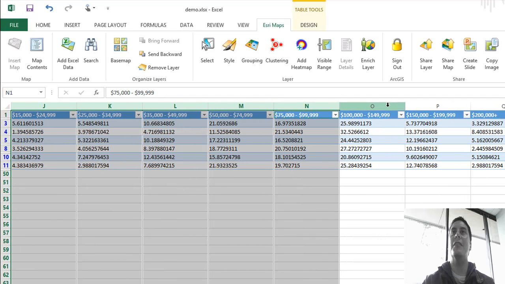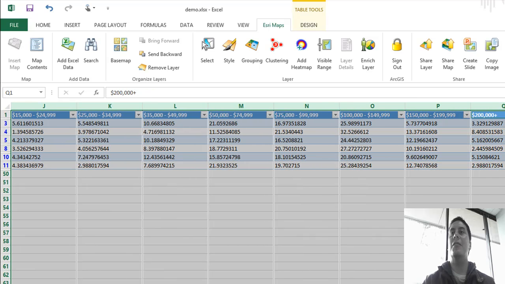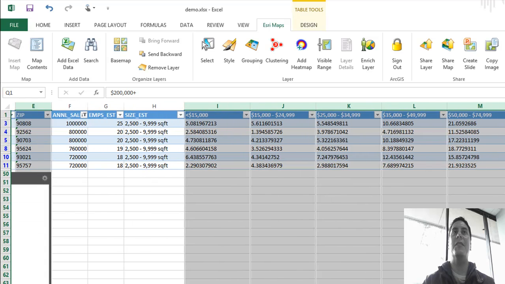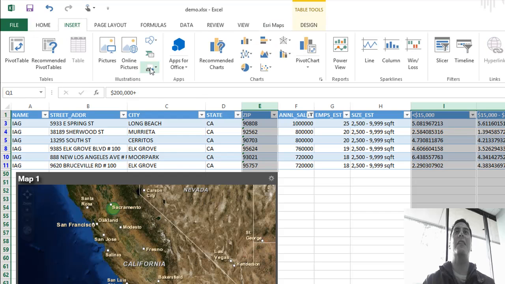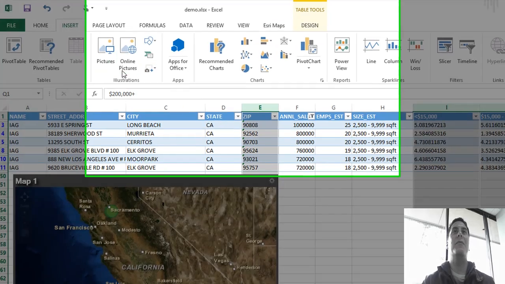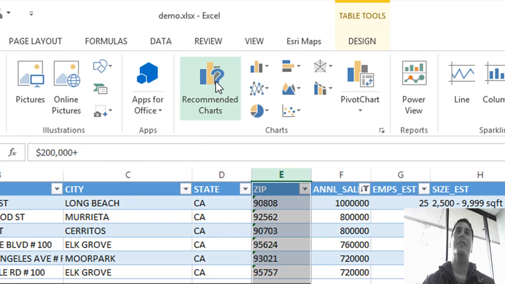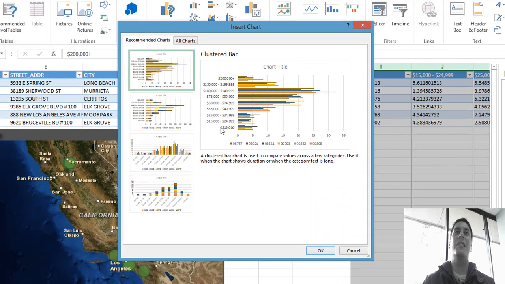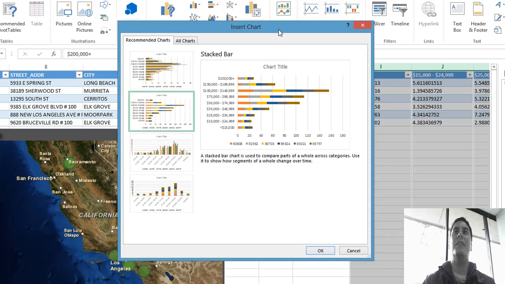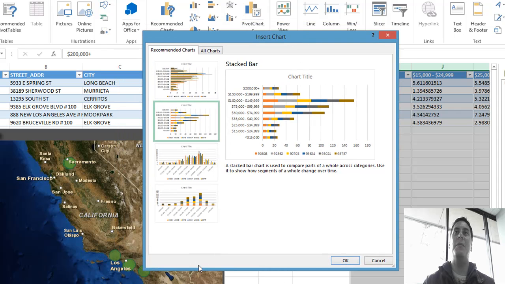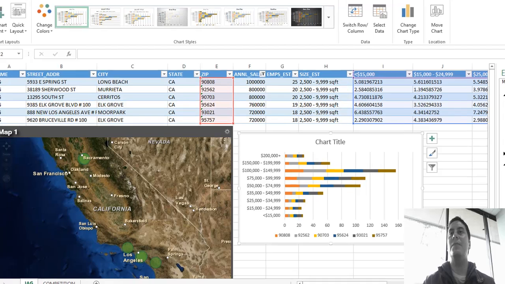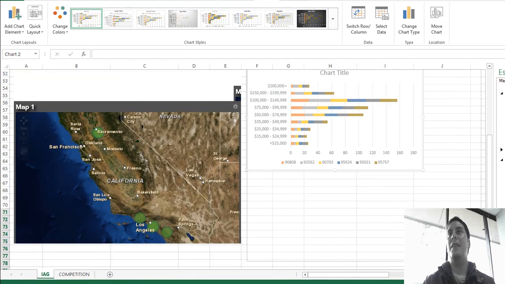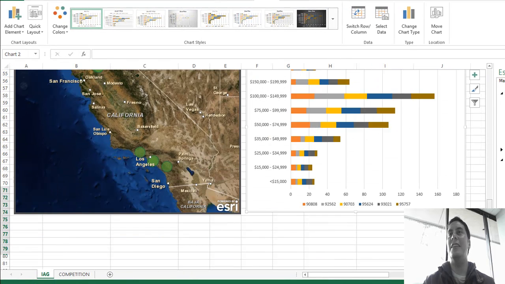Sorry, I'm kind of clumsy here with my mouse. Okay, and you can see all the different income tiers and stuff. Plus, we'll use the zip as label. I'm going to go to the built-in out-of-the-box insert tab in Excel 2013 and then click on recommended charts. And we're going to choose the stacked horizontal bar chart. Okay, I'm going to move that into the view here. And as you can see, we're kind of creating a dashboard.